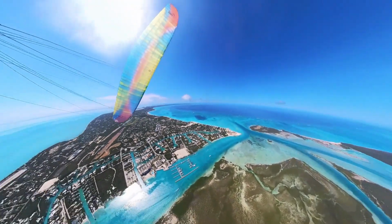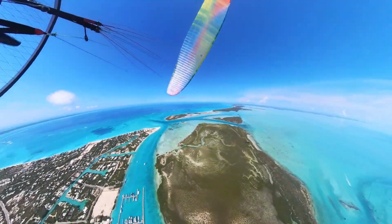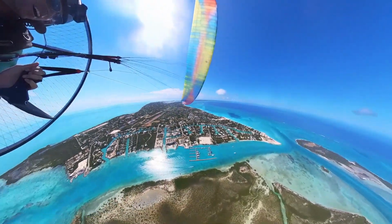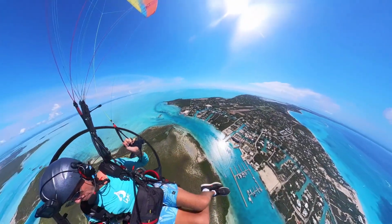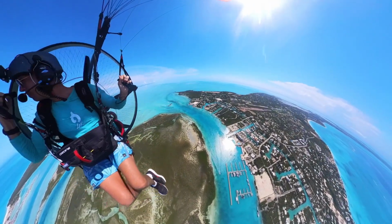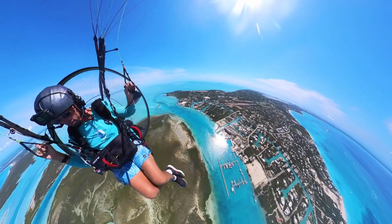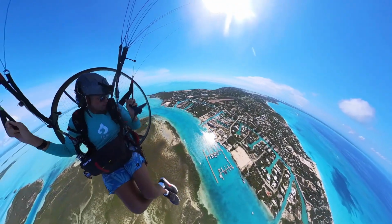And here we are at the east coast of the island, just doing little wingovers over the mangroves here. Now I do always keep in mind that I need a place to land, so you see just right next to the marina there's a big empty lot. That's going to come into play as after I do a dive over here my engine actually cuts out.